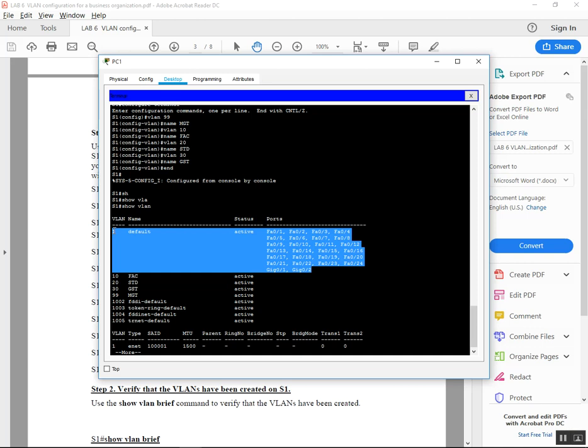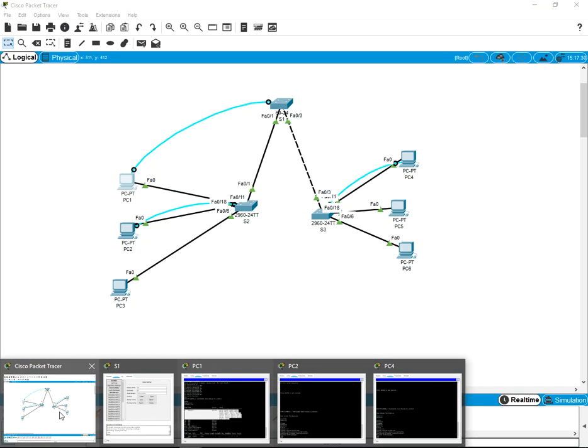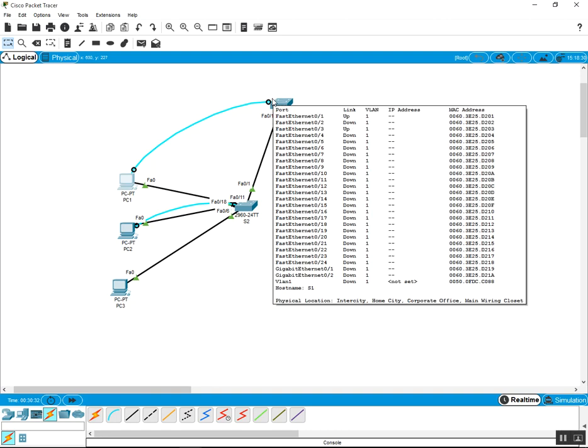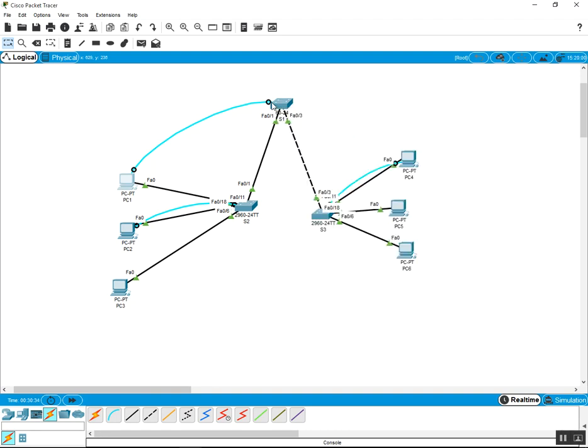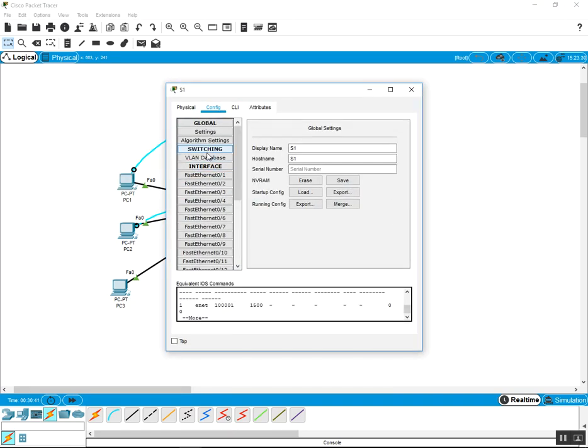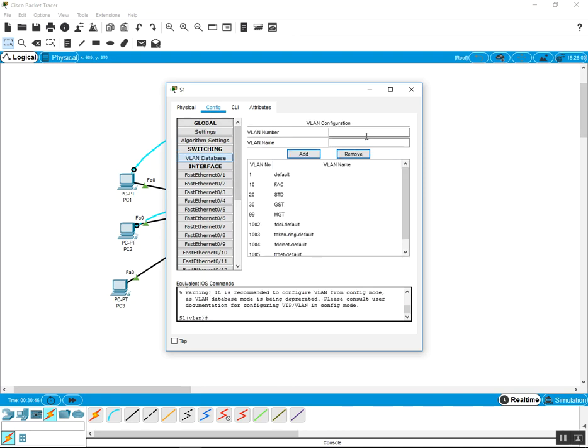Okay, how to add these VLANs? We need an ID and a name for each VLAN. For the other switches, look here, I will give you a quick method to add your VLANs. But this is for the soft copy, not for the real device. For a real device, you need to use this command. From switch 1, you can go like that, and you have here config, you have vlan database. Just here you put the number of the VLAN, 99 for example, MGT, and add.